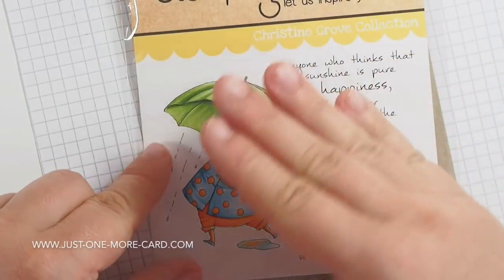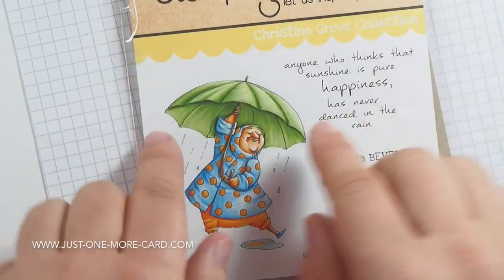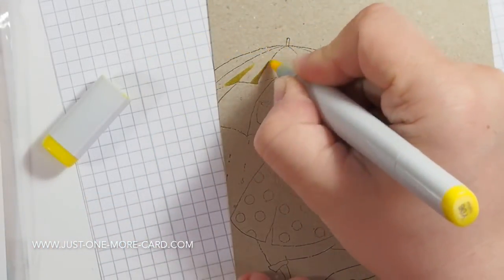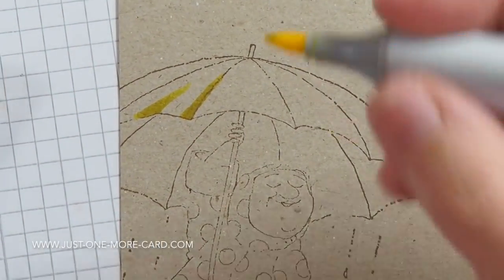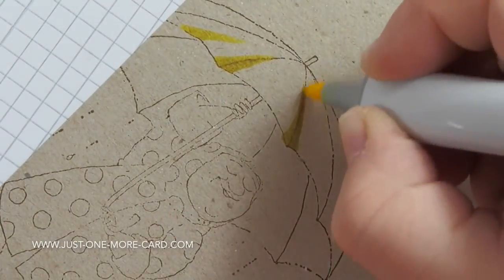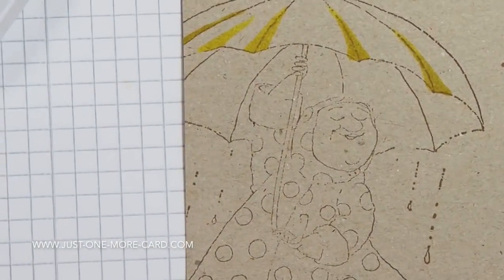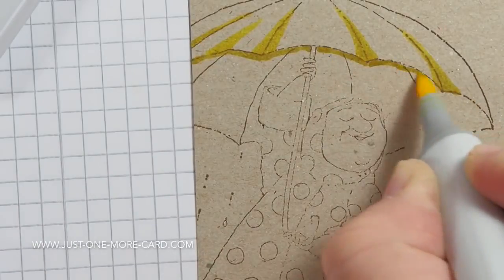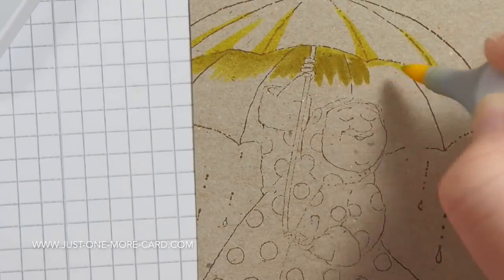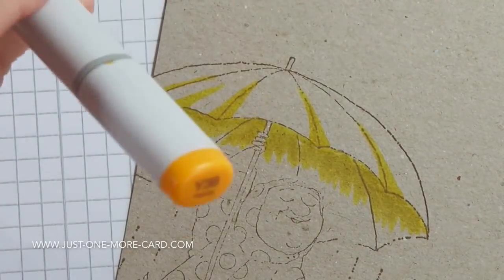For example, here, where the top of the umbrella casts a shadow on what is underneath it, as I'm trying to demonstrate here. And this will be very important, so I will have some definition and not just one blob of color. What I like to do is start out with my brightest color here and just sketch in where the shadow areas are going to be. If I mess up, it's not terrible, because I used the brightest color and I can always go over it. But this helps me a lot to make sure that I have enough space for my highlights when I go in with the darker colors.